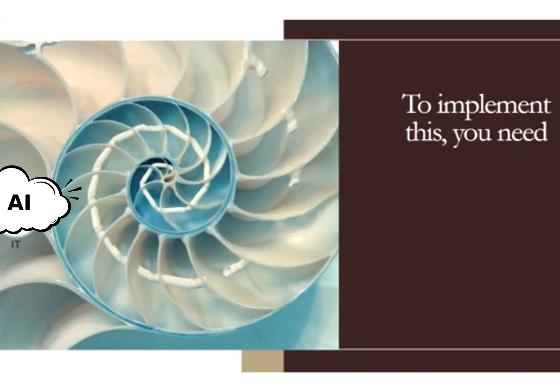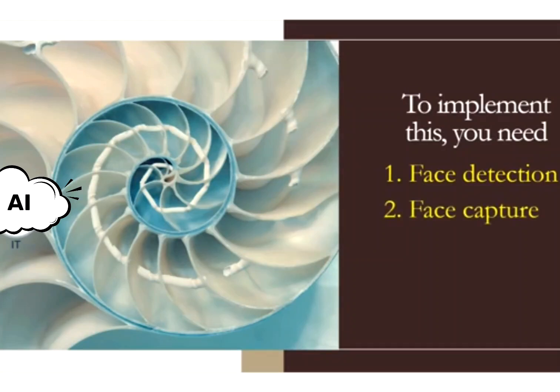In order to implement this, we need face detection. If a person enters, he or she may be carrying a pet, or if it's a child, the child may be carrying a toy. So our model has to first detect the face of the person and then capture the face and match it with the data in the database so that we can identify whether it is Mr. X or an unauthorized person and accordingly alarm.